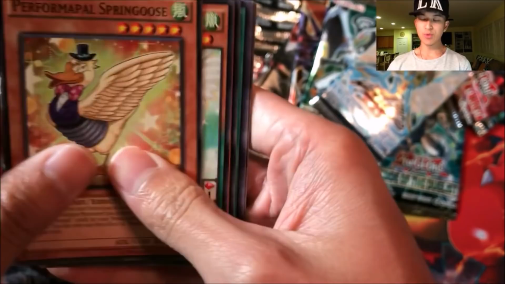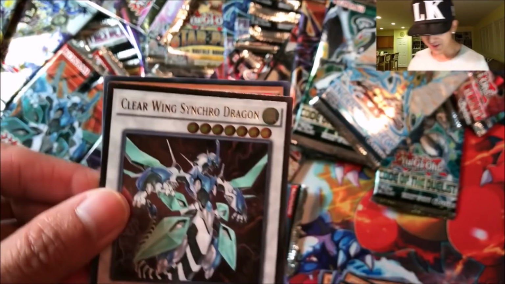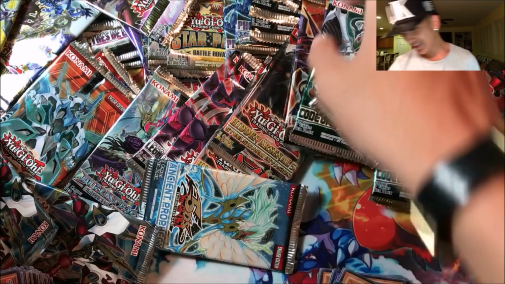Coming through the front, we got Performapal Spring Goose, Ritual Beast Tamer, Super Heavy Samurai, Yosenju Whirlwind, Shadow Alzeph, Harmonic Raid Raptor, a Burning Abyss card, and a freaking ultimate rare Clear Wing Synchro Dragon. Holy snap! We Disney over here. We got the cover card as ultimate rare. That's pretty dope. Damn. I really need to up my collection of cover cards. I really need to get back into that.